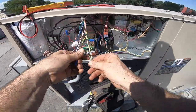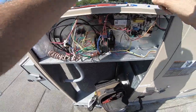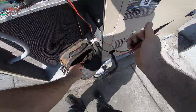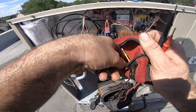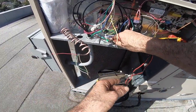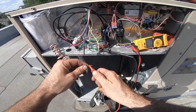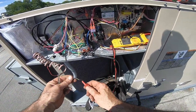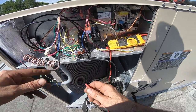Let's disconnect my low voltage and make sure nothing's grounded. Well, that's disconnected. Alligator clip and resettable breaker, they'll all come in handy. So, one alligator clip, let's put it on ground. I guess I was just going to touch the wires. Thermostat wire to ground, open line. Yellow to ground, open line. White to ground, open line. Green to ground, open line. They're all good.